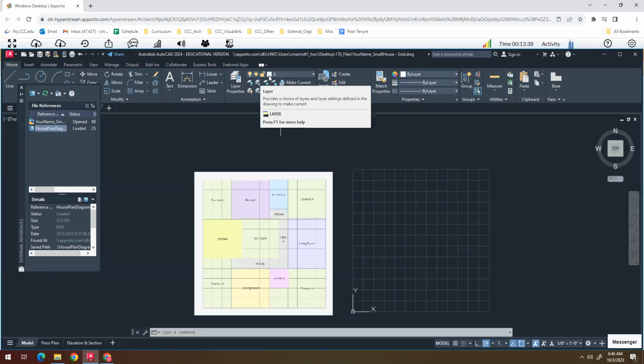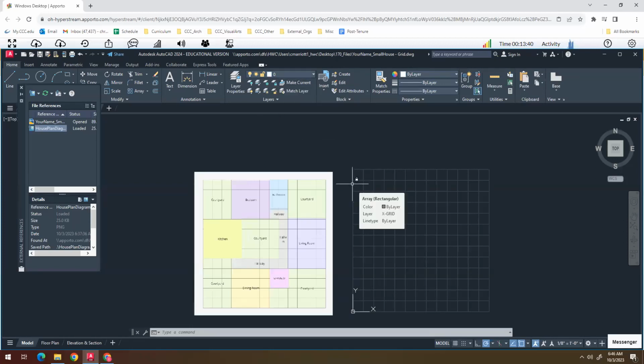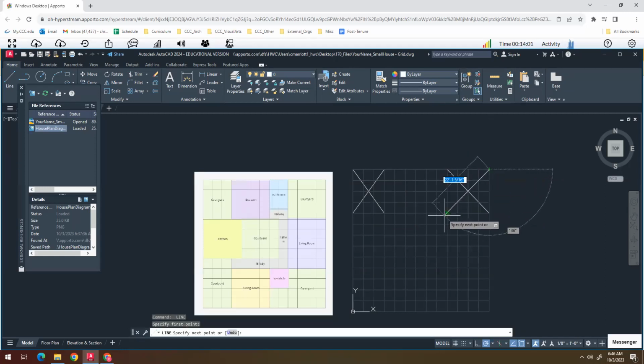So right now I'm on layer 0, and that's fine. What I'm going to do is create a line across the grids in a diagonal to block out the courtyards. I've got one over here, that's a 4x4 grid. And one down here, that is 3x4.